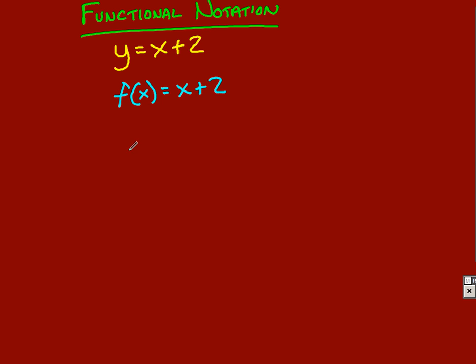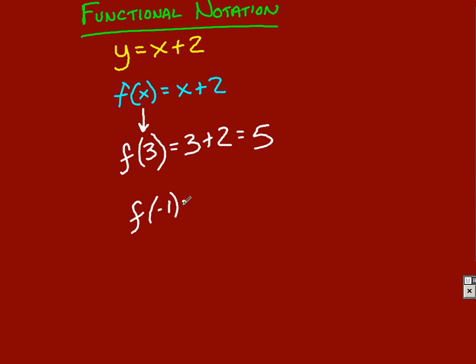Now, if I say I want to know what f of 3 is, really all that means is if I plug in 3 instead of x, so I'm putting 3 where the x is, what is my functional value? Well, that just means I plug it in and I get that my function is just exactly that, 3. Same thing if I said f of negative 1, that means negative 1 is plugged in and I would get 1 as my answer.